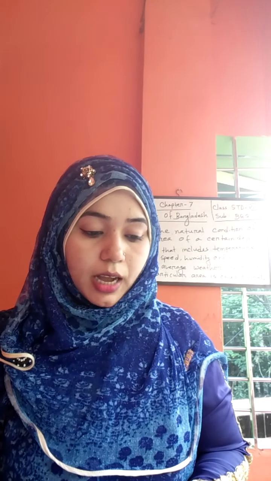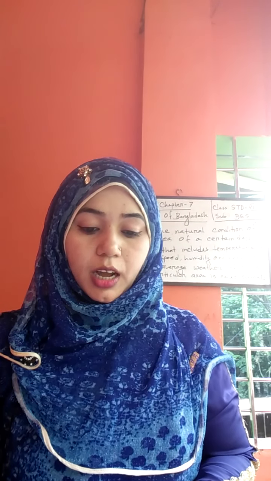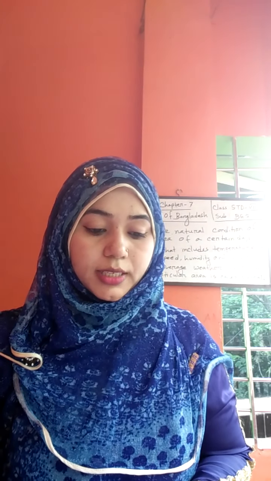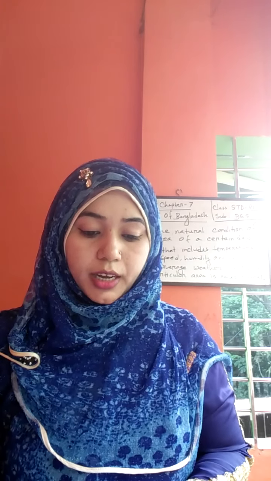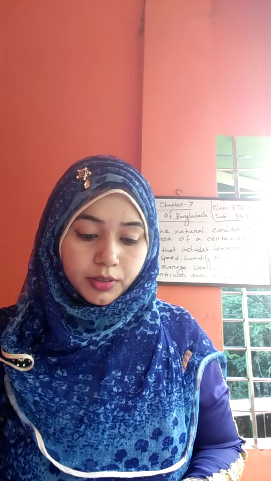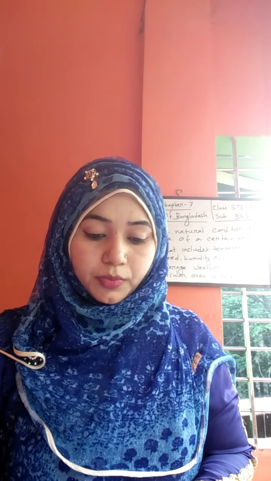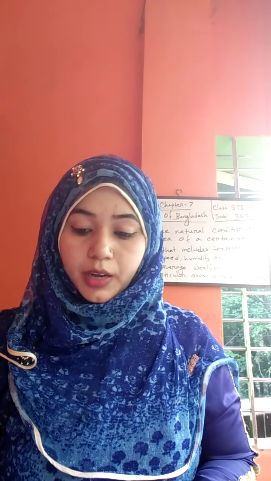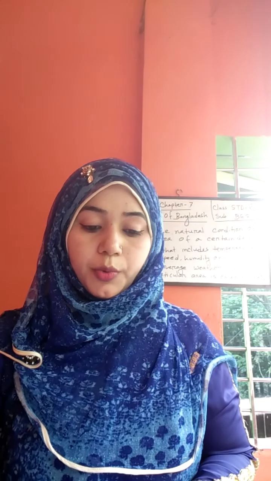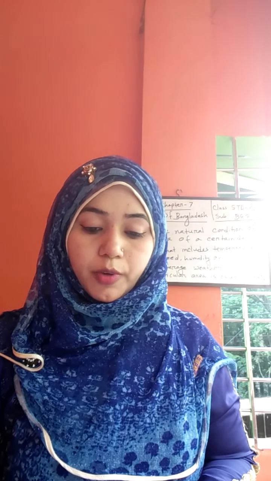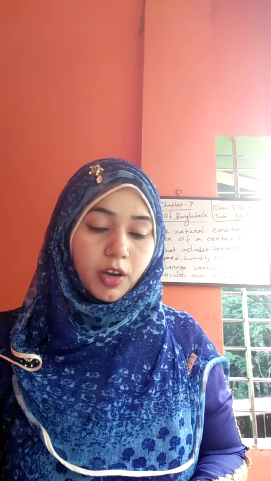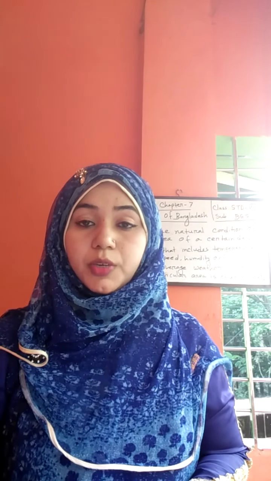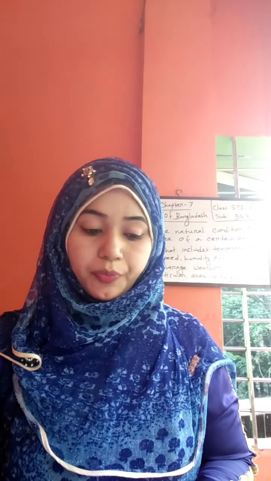However, there are some extra elements beside the condition of weather that count in determining the climate of a place. The climate of an area includes latitude, longitude, distance from sea, height from sea level, wind movement, ocean current, slope of land, soil structure, and volume of forest, etc. Latitude means Akhangsha and longitude means Draghima.